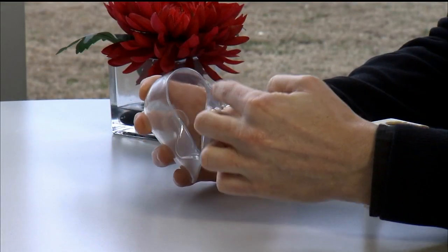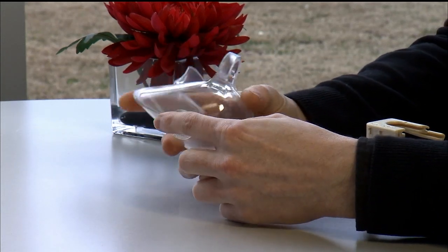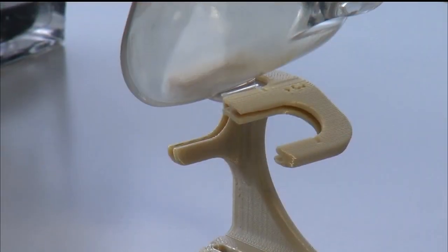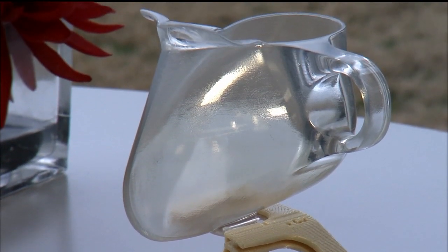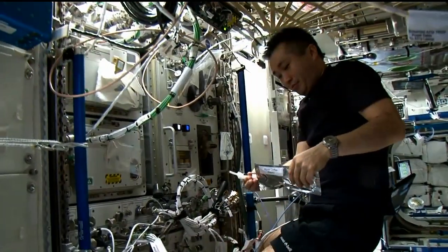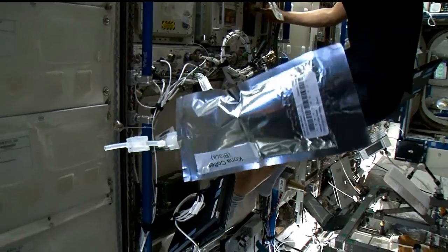So we thought, let's make a cup that shows all that stuff and also represents an application of all that we've learned from our science — not just how we manage fuels and urine and things like this, but how we can manage drinks for normal everyday living. We've since found out that if you make a reusable cup, you could save all kinds of volume in terms of the bags they use on the space station.